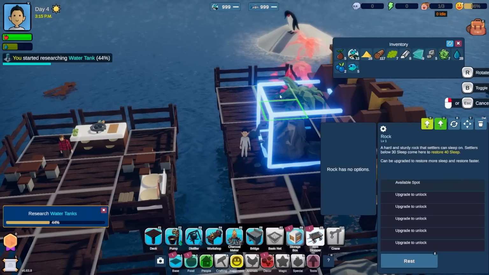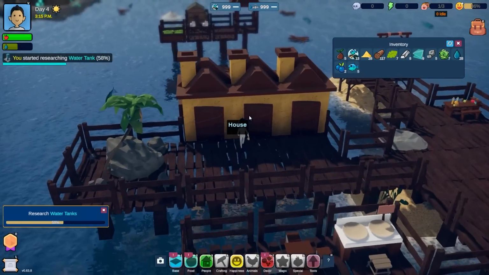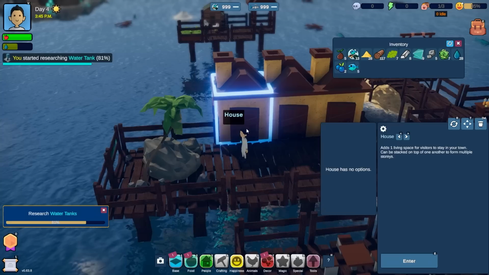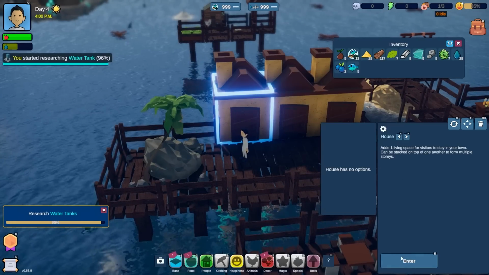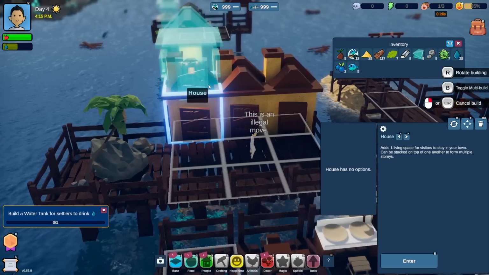All right, I'm going to pick up my rock and move it. I don't like it being right next to my houses like that. It just seems a little bit weird. Can I enter it? Oh, hot dang, this is a sweet house. I didn't realize I could enter it. Wait, can it be stacked on top of each other? This is stupid. I love it. This is an illegal move.